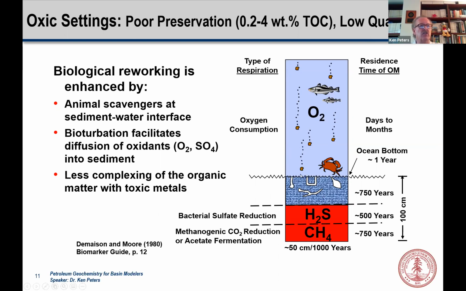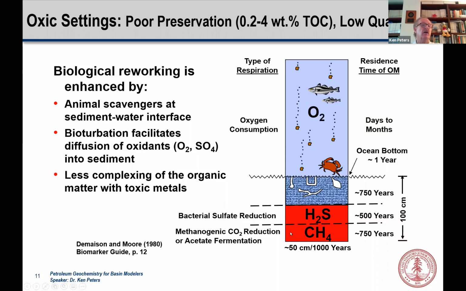Once you get out of that aerobic zone, there's another consortium of organisms. There are different organisms at all these levels. Another consortium of organisms, these guys do sulfate reduction, for example. And sulfate is a much less efficient electron acceptor than oxygen. The aerobes are very efficient at destroying the organic matter. Sulfate reduction is less efficient than that. And in destroying the organic matter and making it into CO2, you make hydrogen sulfide. That's that rotten egg smell that you sometimes will experience in lagoons and so forth. So that's the sulfate reduction zone.